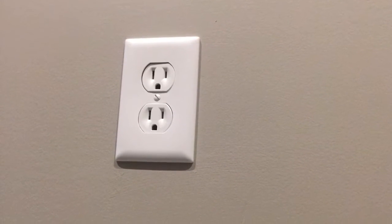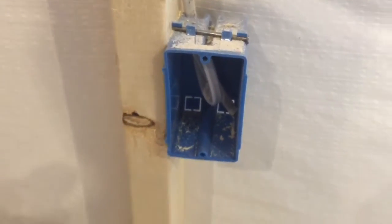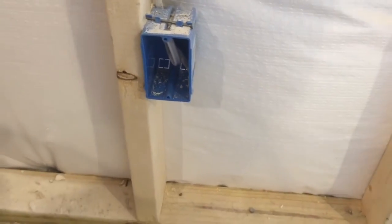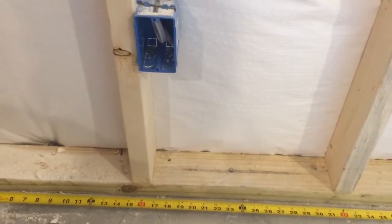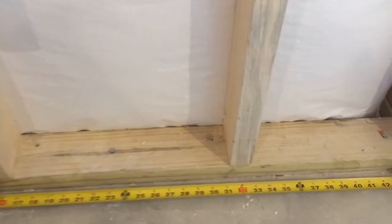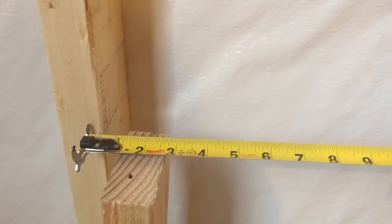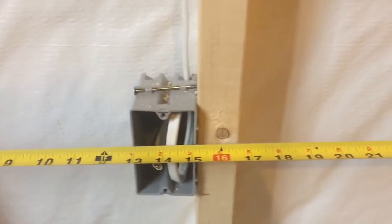let's take a look on the inside of the wall and see what it looks like. We'll peel away the layers of the wall so we can see. Here's the inside of your wall — you'll see that the studs are typically 16 inches on center. The tape measure has little red markings on it that tell you that is 16 inches. So knowing that, we can determine where the other studs are in the wall.